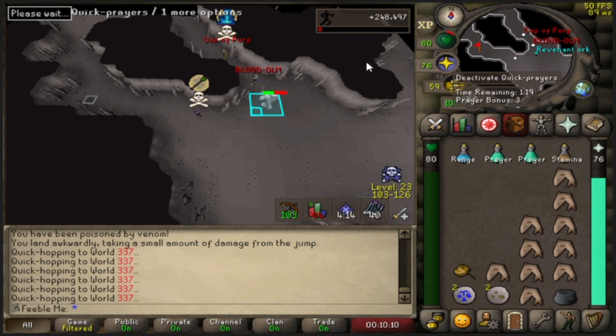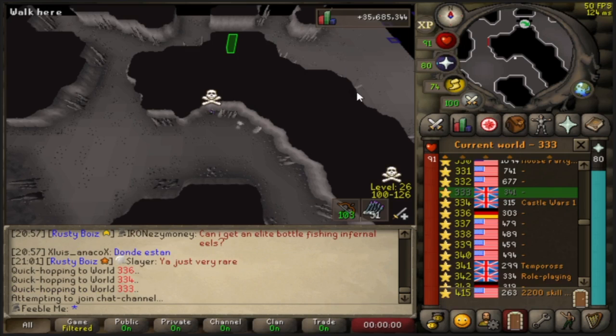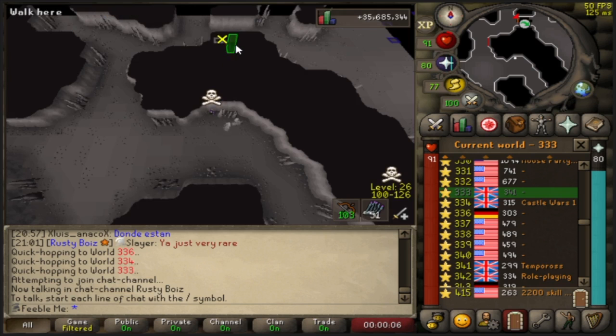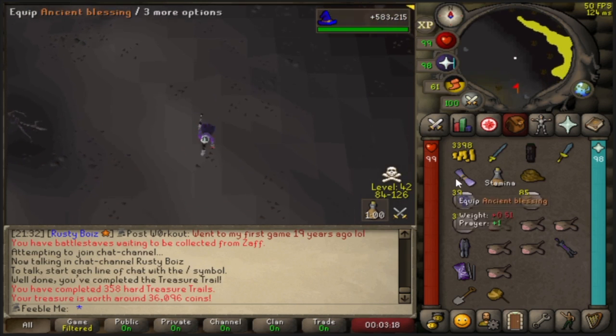And I kind of feel like I got lucky a few times with escaping some PKers. And it just kind of shows you what I do, as far as dodging them. You can get teleblocked, but it doesn't really matter if you gain gap and you hop worlds, because hopping worlds will actually nullify or remove the teleport block.